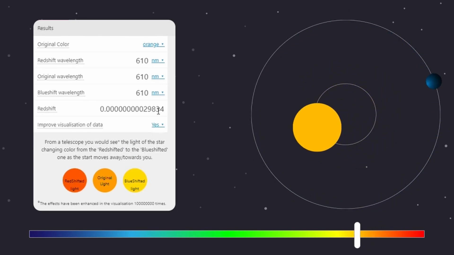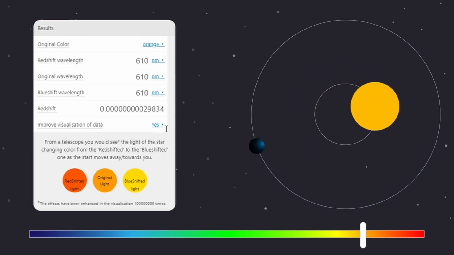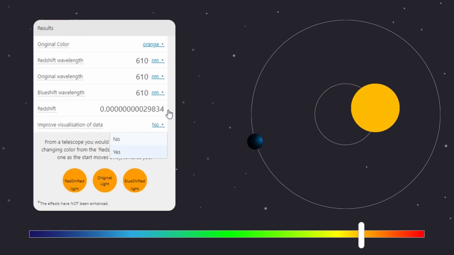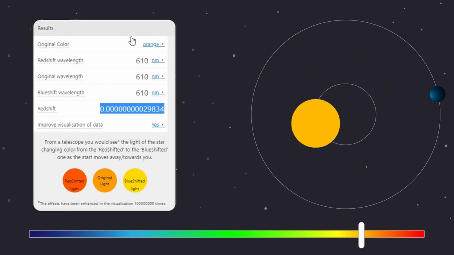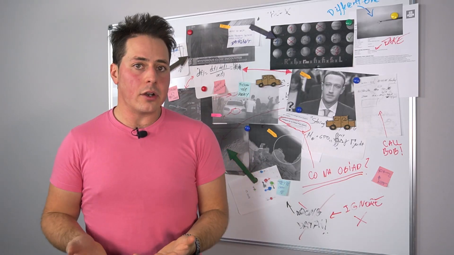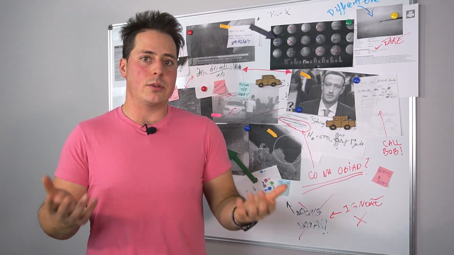So if we're looking at a star that's moving closer to us, we see its light as being slightly more blue. And if it's moving away from us, we see its light as being slightly more red. We're very good at detecting these differences on Earth, so there's no reason why aliens couldn't do this.